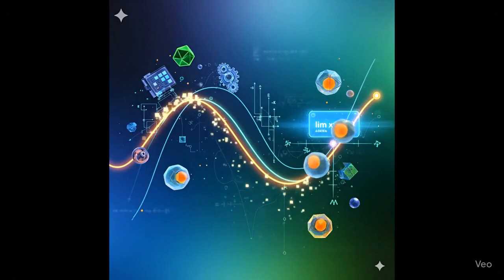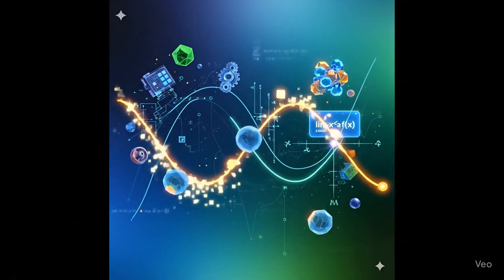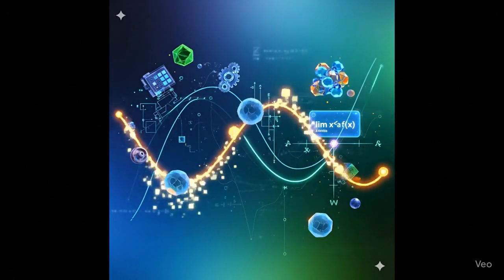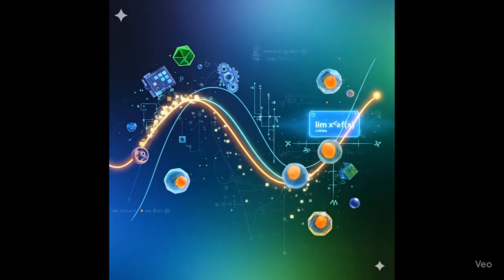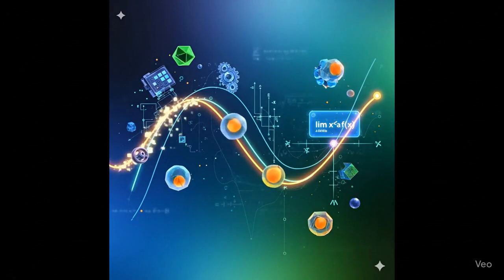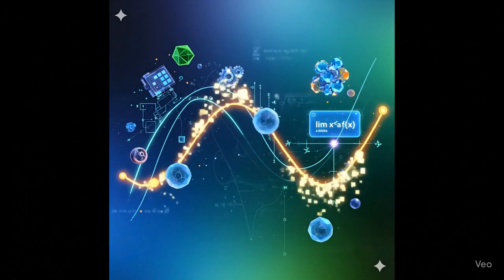Now here's the crucial insight. Because x is approaching 2, it's getting really close, but it's never exactly equal to 2. So x - 2 isn't actually 0. Precisely. Since x - 2 isn't 0 in the neighborhood we care about, we are perfectly allowed to cancel the (x - 2) factor from the top and bottom. What are we left with? Just x + 2. And now we can plug in 2. Now we plug x = 2 into the simplified x + 2, and we get 2 + 2 equals 4. So the limit is 4.